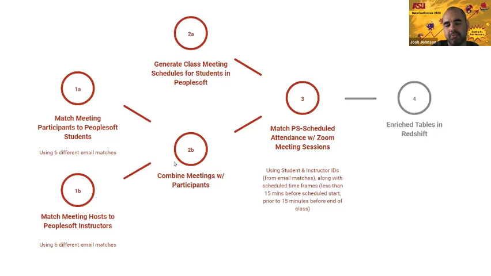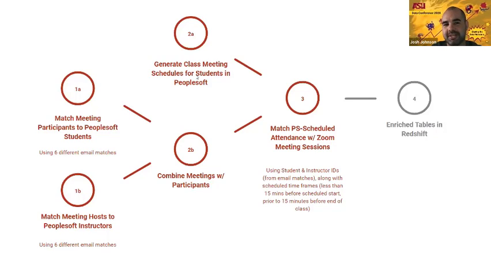We take the meeting data and the participant data that we've gotten here, make one data set, and we actually pull class meeting schedules for students from PeopleSoft. So if I'm taking two classes and each of those classes meets four days a week, I will have four records per week. I think that math was done. So every single time we expect a student to be in a sync class, and that's kind of important here, the sync aspect of it.